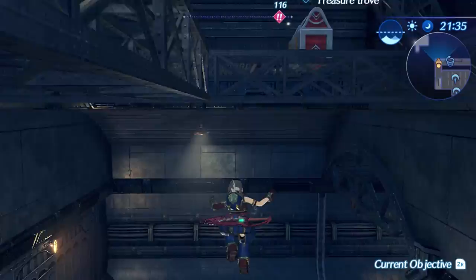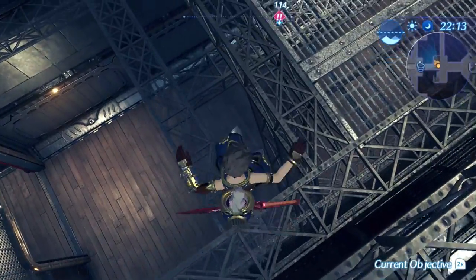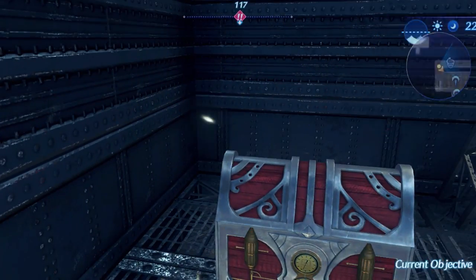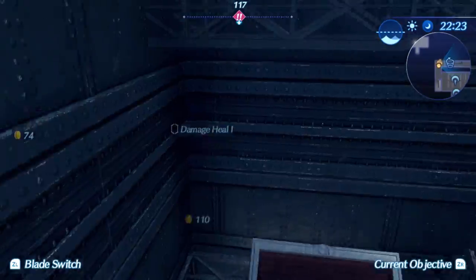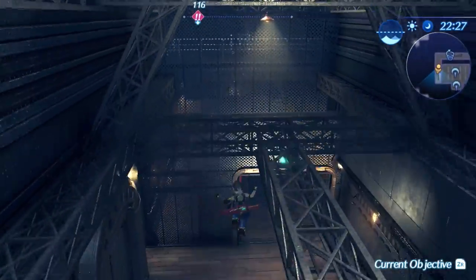I don't know what's in this treasure trove, and I won't know for another few minutes. The one time I wish I could actually say Joy-Con drift, it was not. Walk over here, first person mode, and treasure acquired. What is this stuff? Common core crystal, damage heal. Nothing too exciting, but that crystal might have somebody good in it.